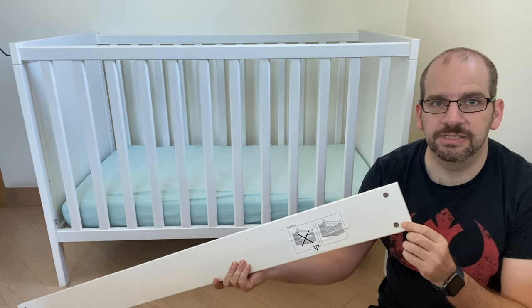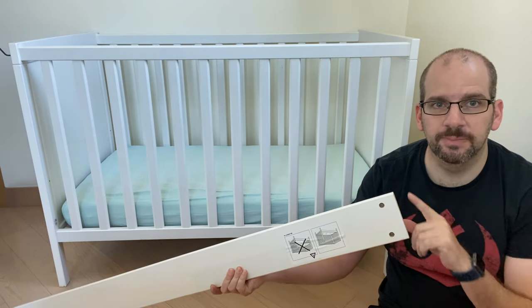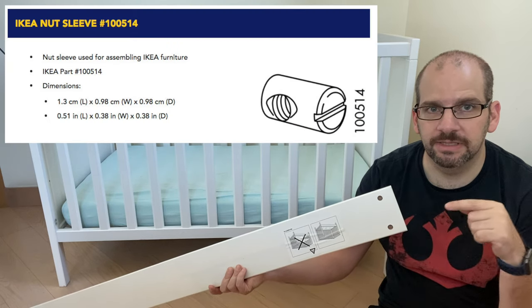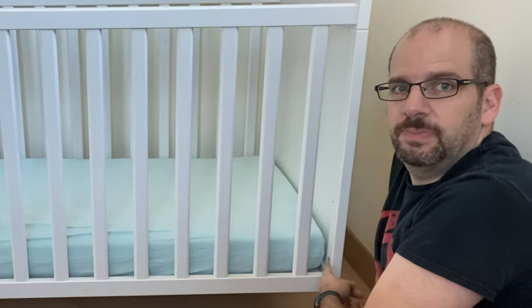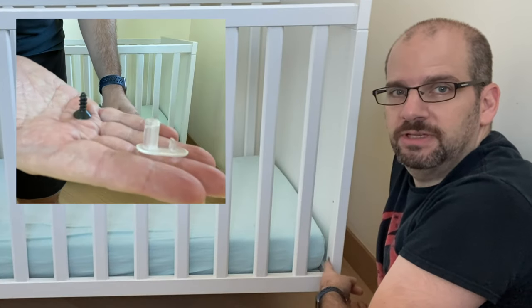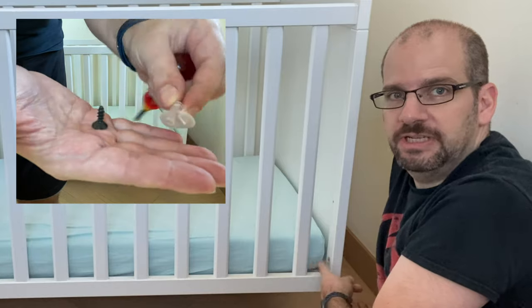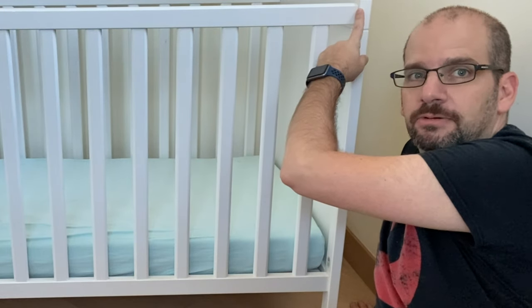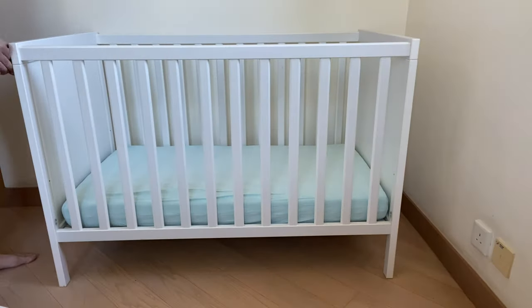This guy actually has two sets of holes here. So you use the same hardware and those little nut sleeve things, and basically just screw it in here. There's a plastic plug which blocks the hole that you're going to be using in the new position. So you take that and put it up here to plug up the hole that will now be here. 3, 2, 1, go.